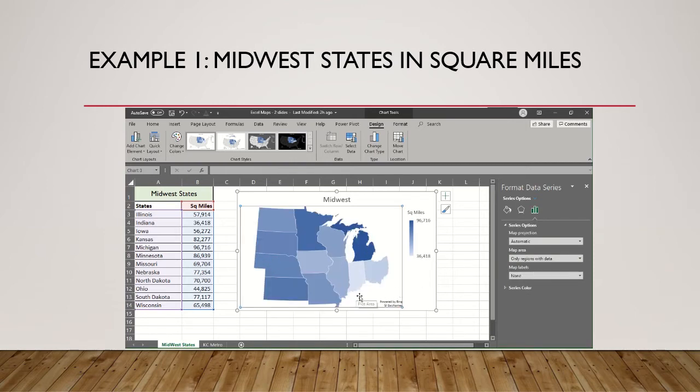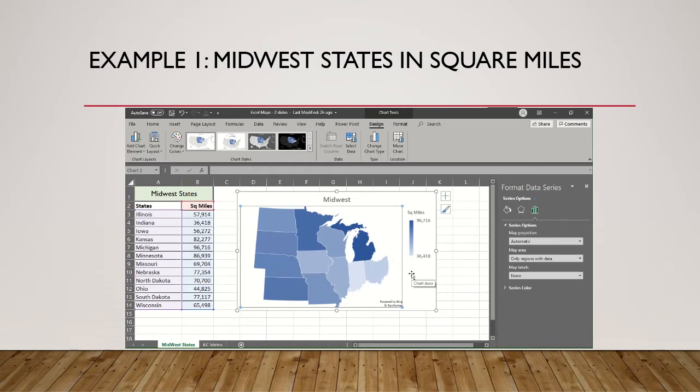Oh, now I can see all of the states that are in that spreadsheet, and I can see very easily according to the legend, this is probably the smallest state, and some of these really dark blue ones must be the larger states. And then, of course, we have states that are in between. What I would like to see, though, is the name of those states because, well, some of them look pretty much the same.